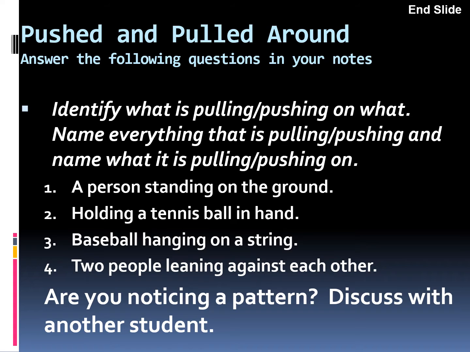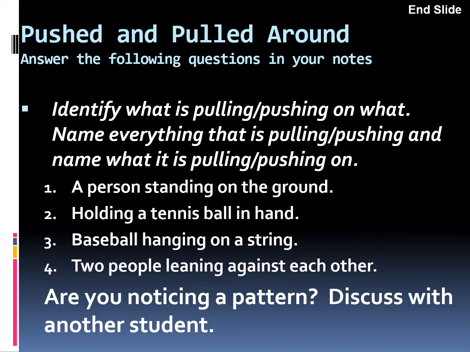Now, with all of these examples, you can see that there's a pattern forming. We'll take the last example, two people leaning against each other, person A and person B. Person A is pushing against person B as they're leaning, and then person B is pushing back in the opposite direction. And the pushing and pulling, that's referred to as force. And if you look at each one of these scenarios, each one is pushing and pulling on each other, like the baseball is pulling on the string and the string is pulling on the baseball.